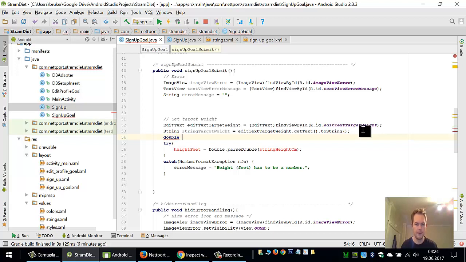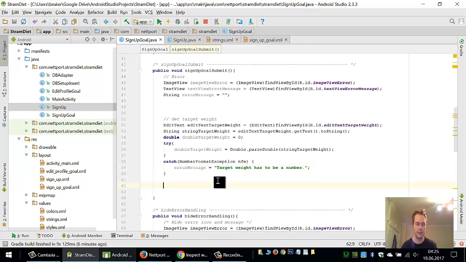Double target weight equals 0. So convert the string into a double, and if not, let's put an error: target weight has to be a number. Okay, that was the target weight.